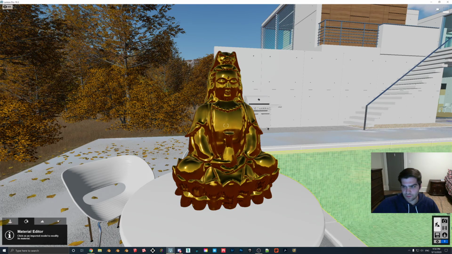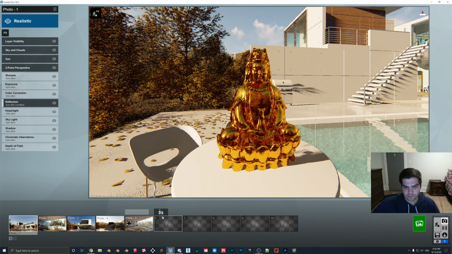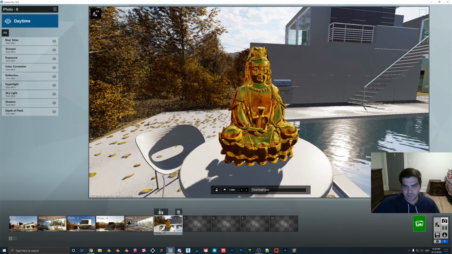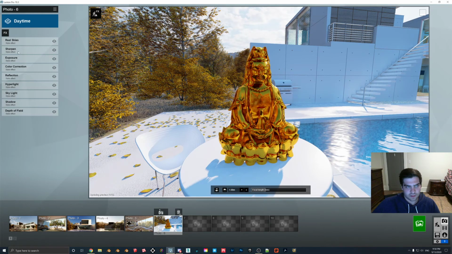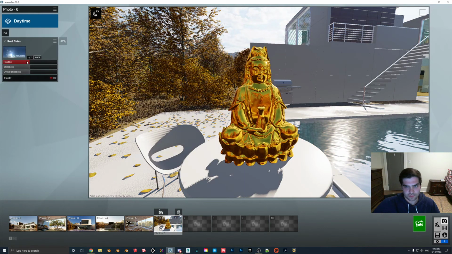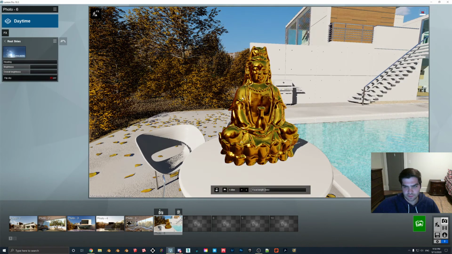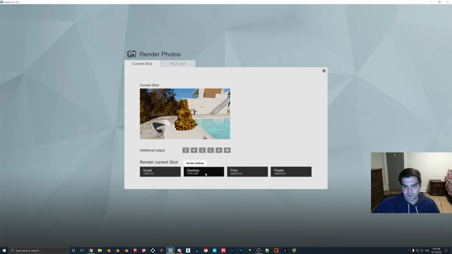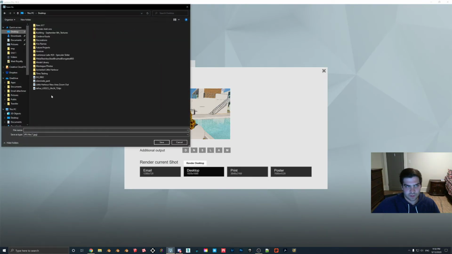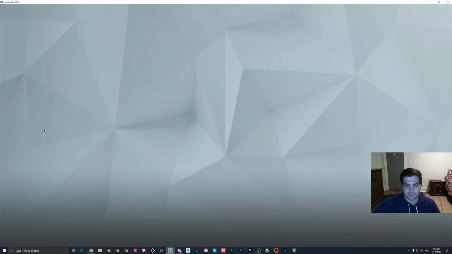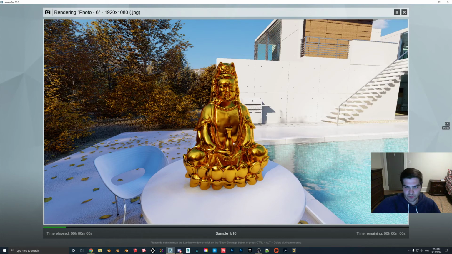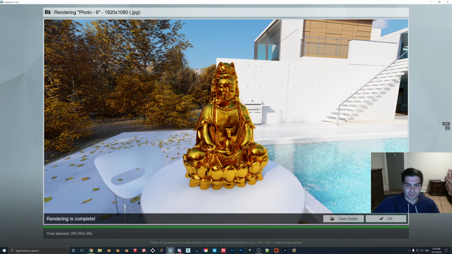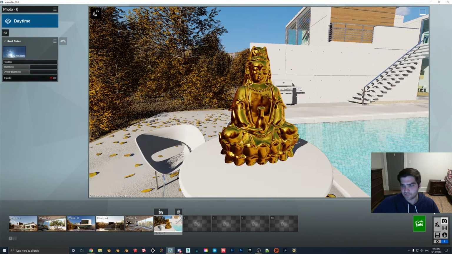Now, let's set up a quick camera angle for this. I'll do daytime, I guess. And let's turn this around here. Okay, I think that should be good. If we render this out quickly, I'll throw these on my desktop. It doesn't look too bad. It looks okay. Obviously you can tell it just looks like a metallic yellow, basically.